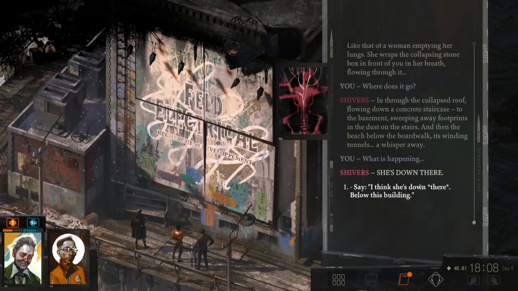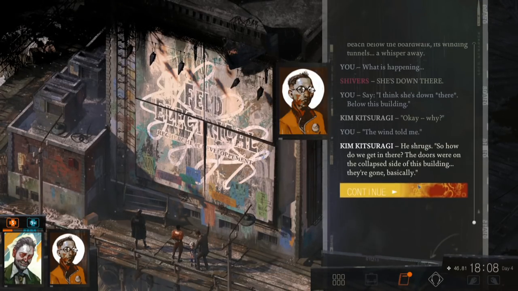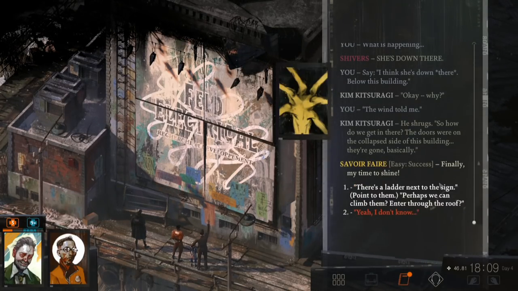What is happening? She's down there! I think she's down there. Below this building. Okay, why? The wind told me. So how do we get in there? He just accepts it. The doors were on the collapsed side of the building. They're gone, basically. Finally, my time to shine.